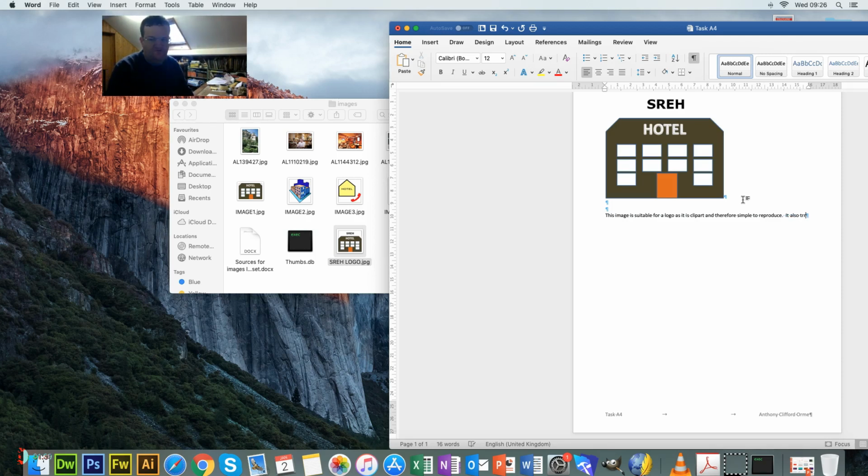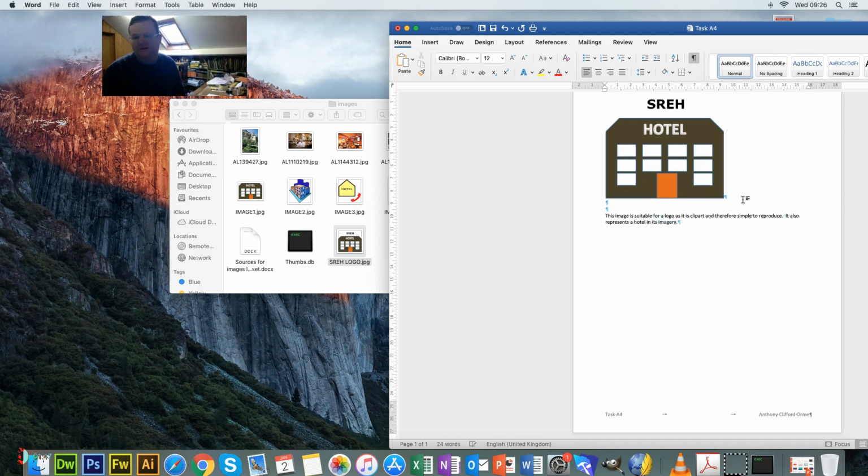It also represents a hotel, as it also represents hotel in its imagery.